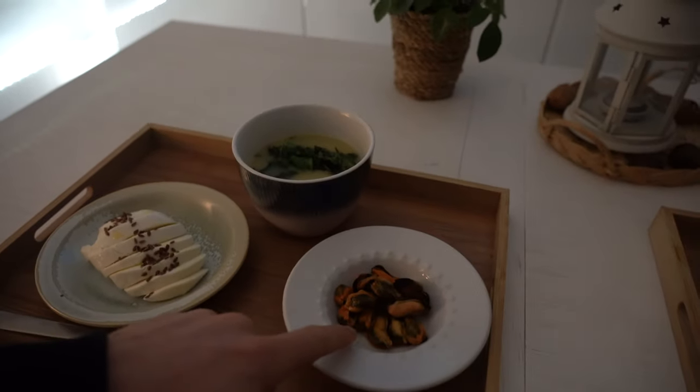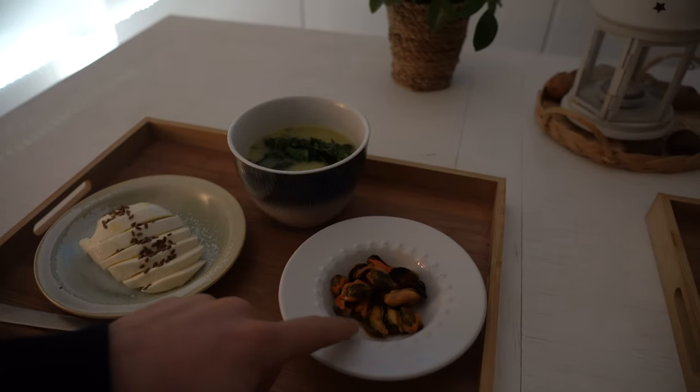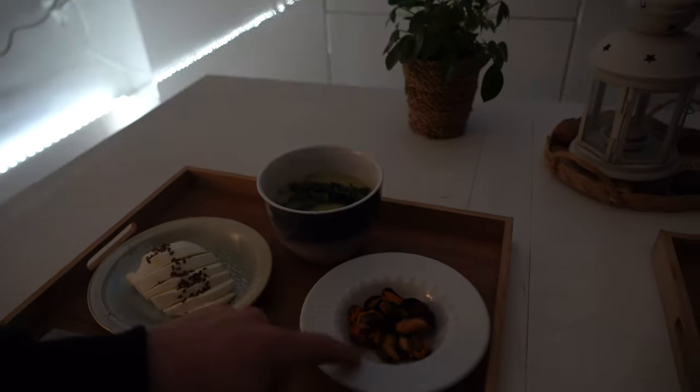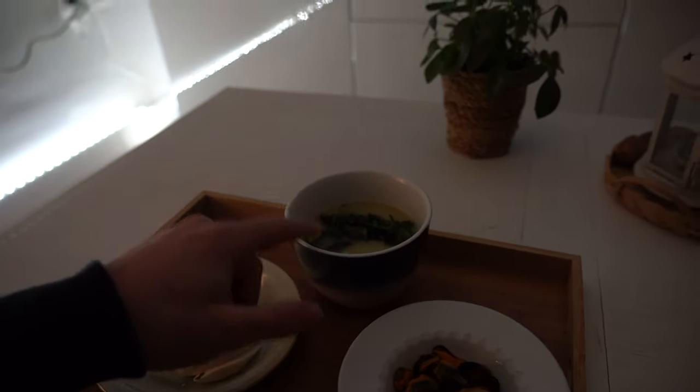This is dinner. So we have here mozzarella with, I don't know how to call that. I forgot the name in English. It's not oyster. And here we have courgette soup.